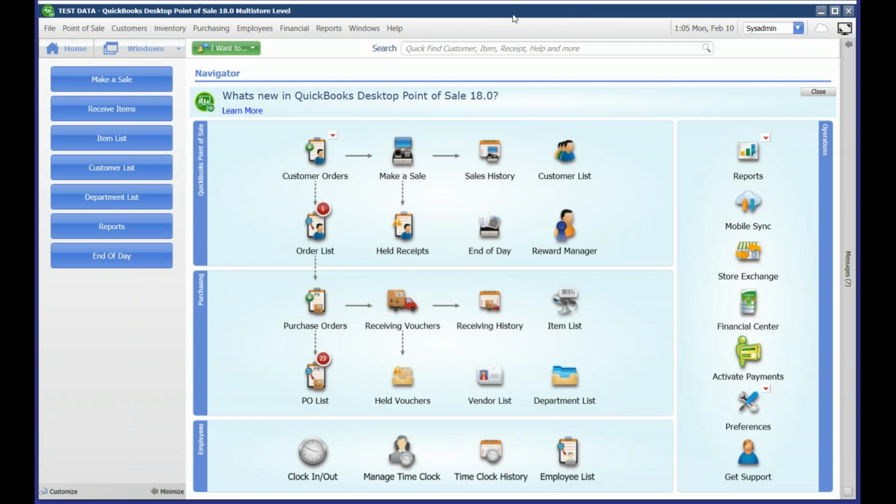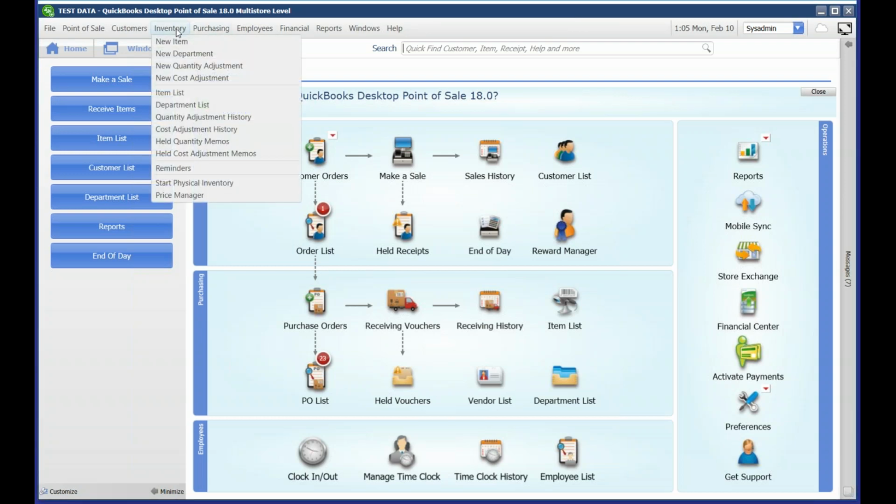To get started in QuickBooks Point of Sale, we're going to go to our inventory and start our physical inventory. Now, if you do have multi-store, you're going to want to do some store exchanges before you start. I won't in this case because this is just a single store application, but if you do have multi-stores, you're going to want to go through a couple of rounds of send and receives. It's something to do ahead of time, just to make sure your counts are the same between both stores. Sometimes the counts can get a little bit off depending on if it's halfway through the day or something like that. You just want to make sure you go through some send and receives so that the inventory is matching up on both sides.